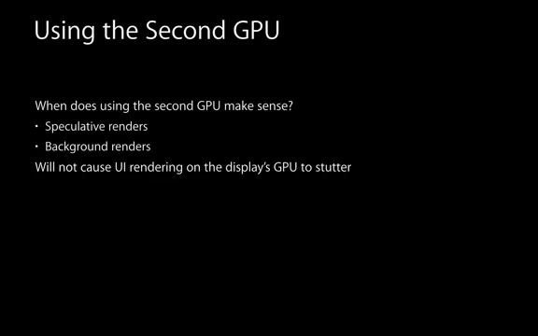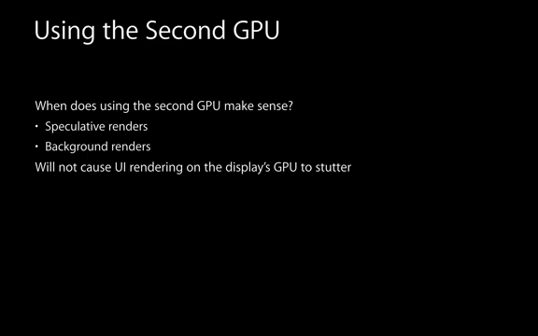So we had some thoughts about, for Core Image and for RAWs, when is a good time where you might want to use the second GPU? And a couple scenarios come to mind. One is if your application has the ability to do speculative renders. For example, you may have a large list of images. The user might be looking at one, but he may switch to the previous or the following image at any time. Your application could be speculatively rendering the next or previous image on a second thread.